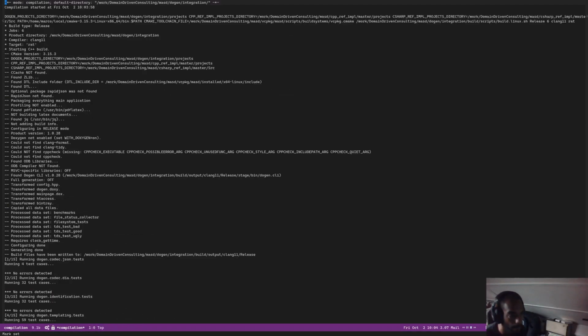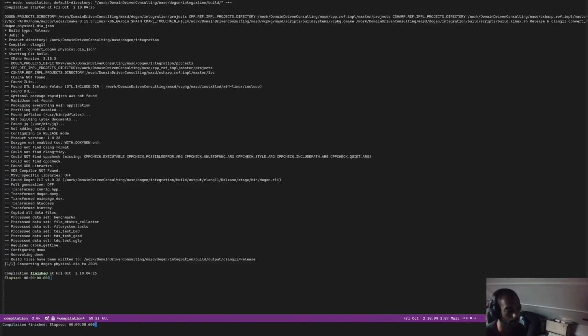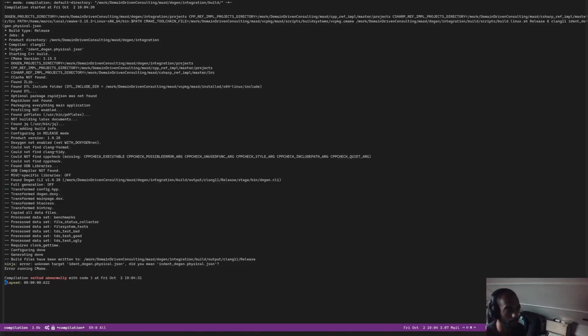Okay, it actually doesn't look too bad. Let's just try to convert Dogen.physical.div to JSON. Of course, we should really have targets for all these things. Problem is, we don't really have enough hours in the day to do all the optimizations one should really do.